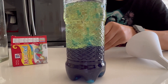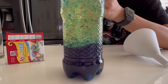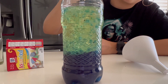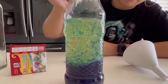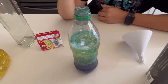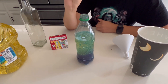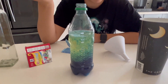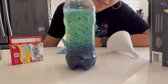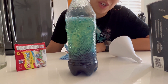When the tablet begins to dissolve, the chemicals in the tablet are reacting with each other and creating bubbles of carbon dioxide, which is what you are seeing float towards the top. In this chemical reaction, the Alka-Seltzer will actually be your limiting reactant, because as soon as it all dissolves and there's no more of it, it limits the reaction and it stops. You will see that it will keep going until we run out of it.